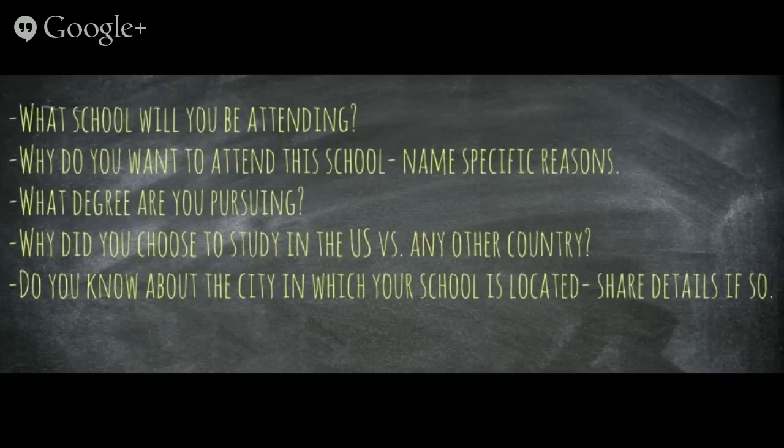Maybe you want to find the total school population. You might want to, as I mentioned before, figure out the mascot. Maybe know a little bit of history on this school. Knowing too much information can never hurt, and really it's going to benefit you too. It'll help you establish that connection with your school and make it a little bit more fun in the journey for you. So what degree are you pursuing?